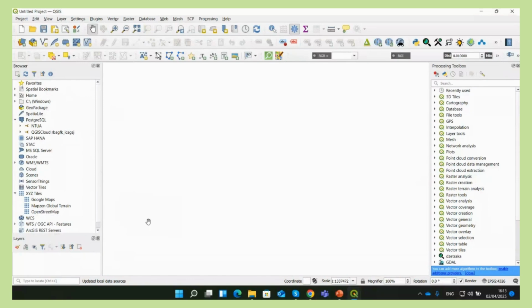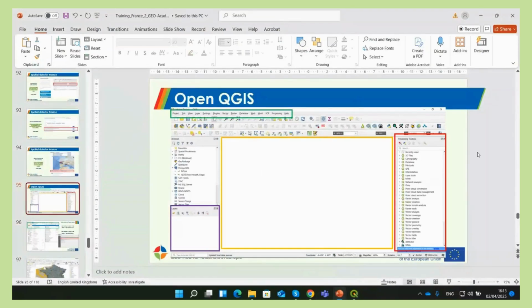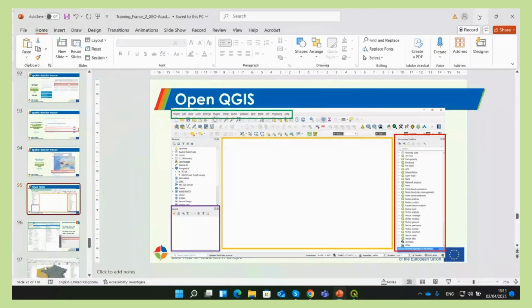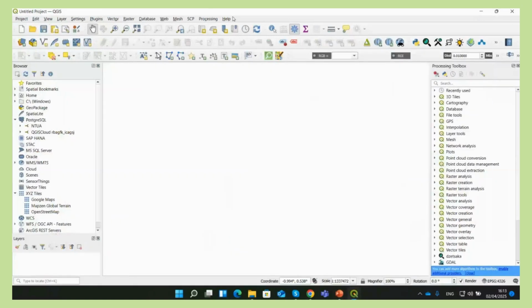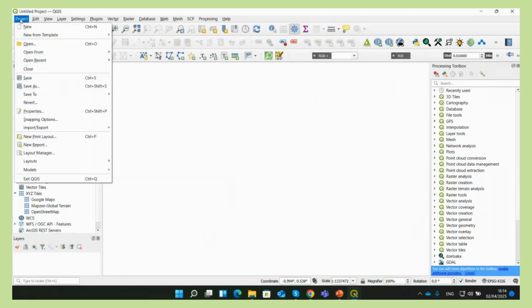On the QGIS screen, you may see some important toolbars and windows. We have here on the PowerPoint slide the most critical components of the QGIS interface. The green one is the main toolbar. Everything you need to do is in this toolbar here to create a new project, to open a project, to save your project, or anything.